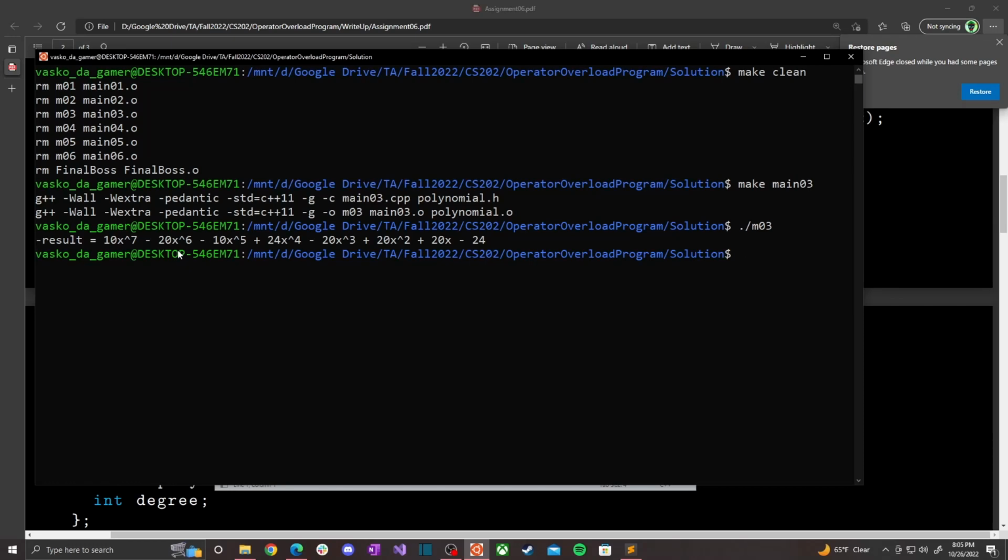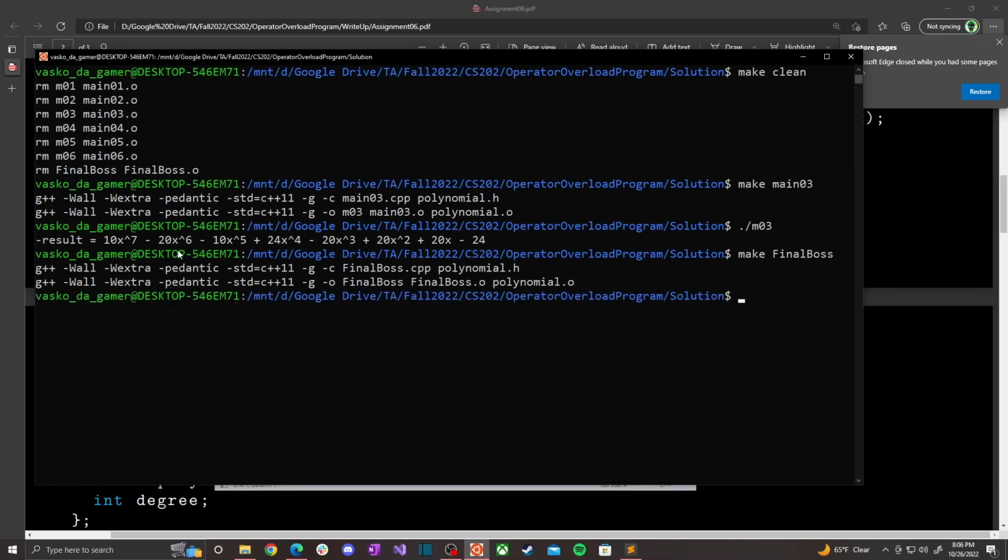So you can compile just one of them by typing in make and then which one you want to do. For the final boss, make final boss. If you type in make just like that, it will compile all of them. On CodeGrade, it's going to run make to compile all of them, and the auto testing is going to run each of your exe files and test each one of them out. So if the final boss doesn't run but the other smaller ones do, then at least you get some partial points. That's the idea.